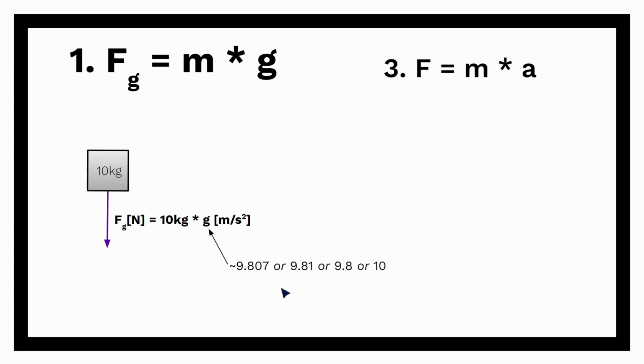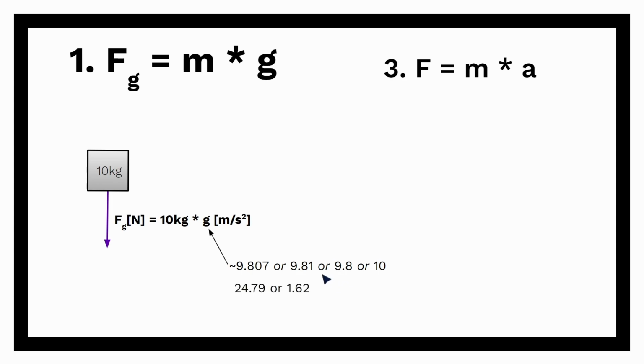A lot of standardized problems will use very specific values for gravity. The closest one I found was 9.807 here, but we also use 9.81 or 9.8 a lot. I'll be using 9.8, though 10 is used for some conceptual examples that you might find in other videos. Those just set up the ground foundation. If I plugged in 10 here, it would make the force 100 newtons, which is just a little easier to see rather than times 9.8.